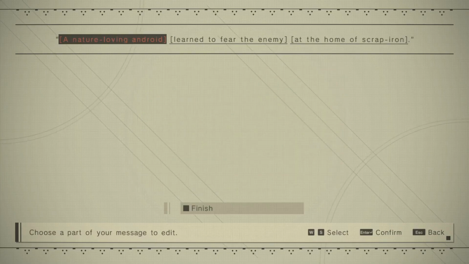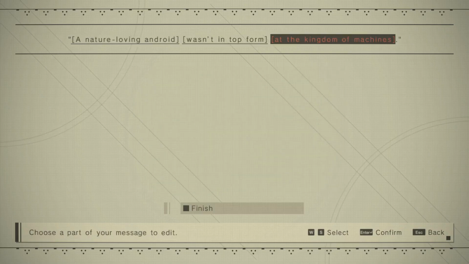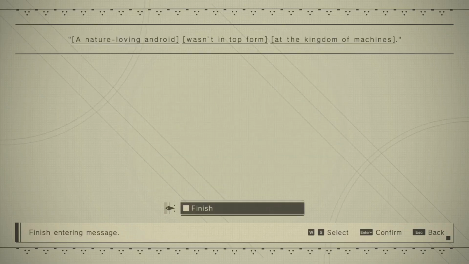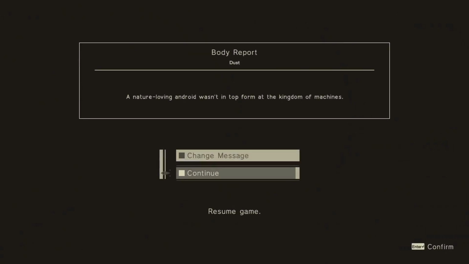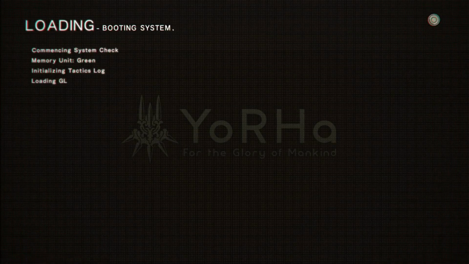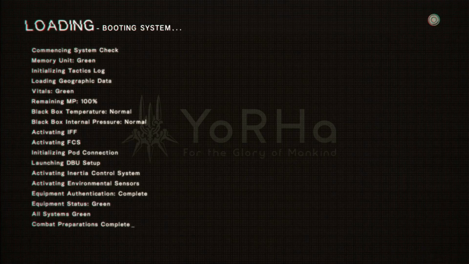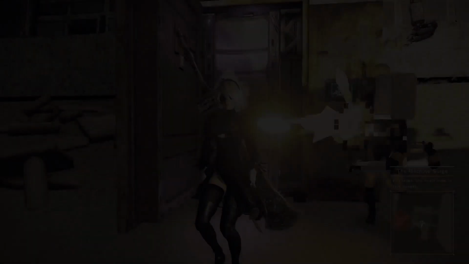Not really necessary. Sure. There we go. When your character dies, the body remains on the map. Those bodies contain various data, so you have to go back to your body to retrieve your belongings. If you die again before you reach the previous body, it will disappear. If you keep playing for an extended period of time without retrieving your body, it will disappear. So it's sort of like Dark Souls, except if you ignore your corpse, it will disappear. So it's like time limits to pick up your stuff. That's cool. And I should finish the video.